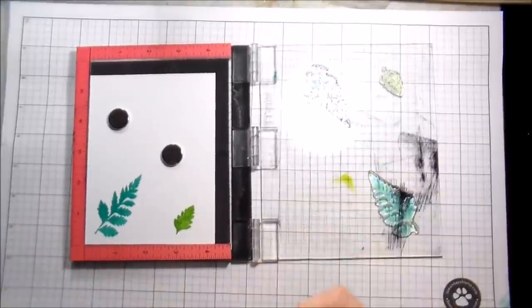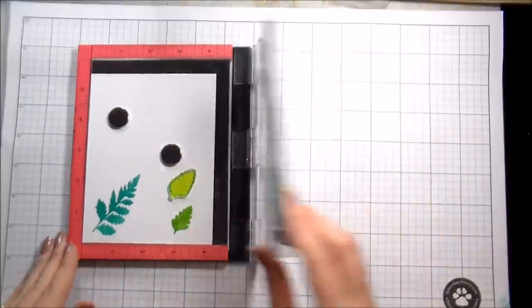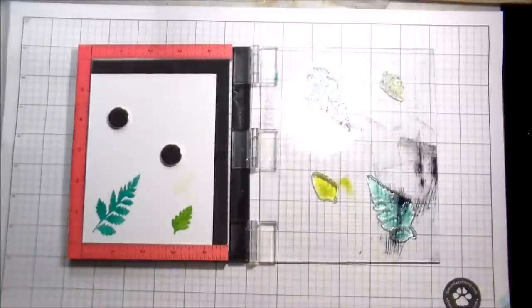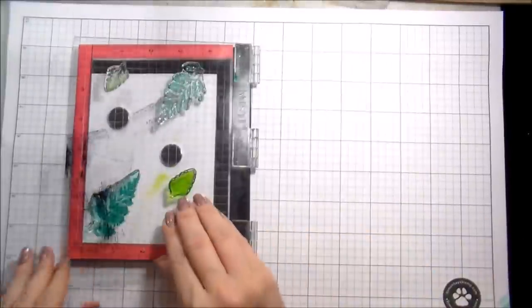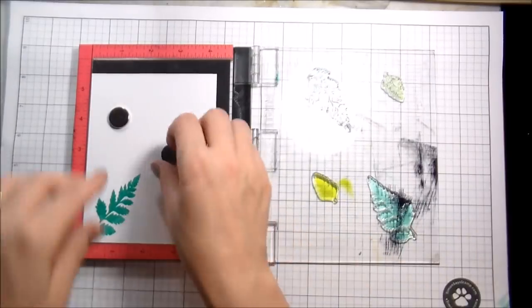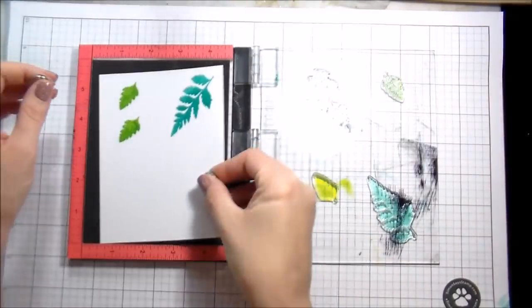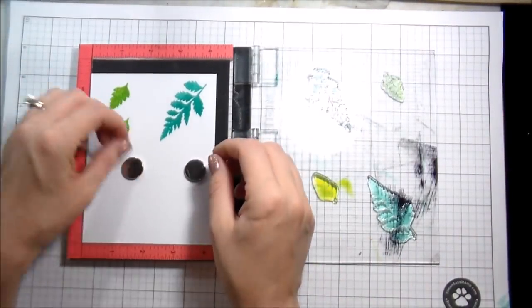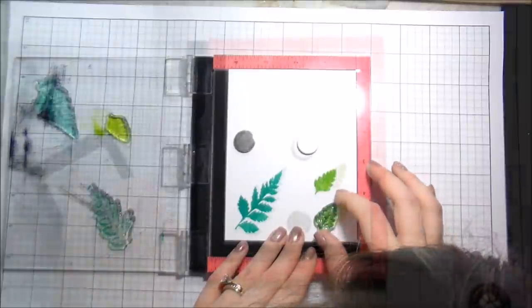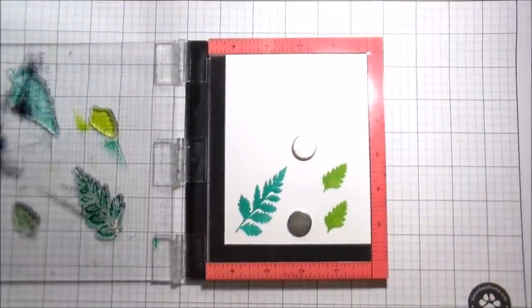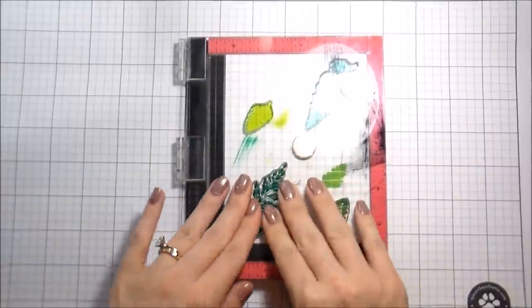So I'm going to stamp the base layers. And here I used scuba. Yeah, I use scuba and then key lime. That's what it is, for my lightest colors. And then I'm going to flip them over. I did have to do a little bit of moving around because I wanted more than one of the smaller ones. So I did kind of have to adjust that, but it took like 10 seconds.